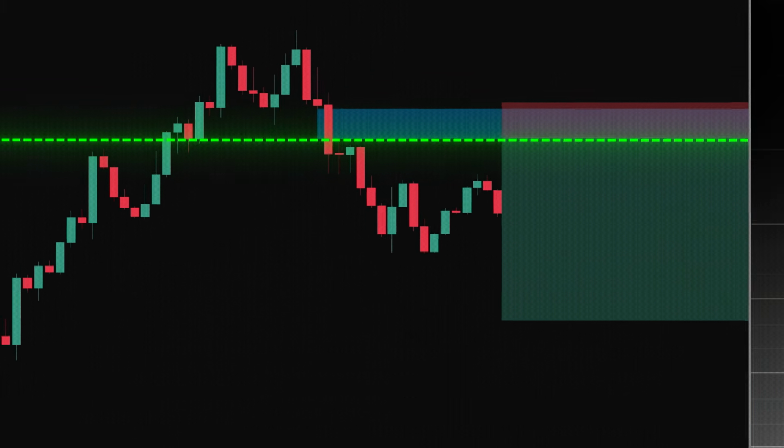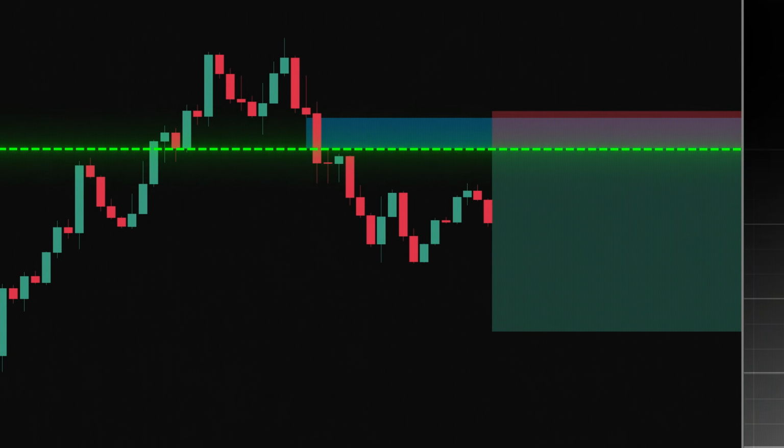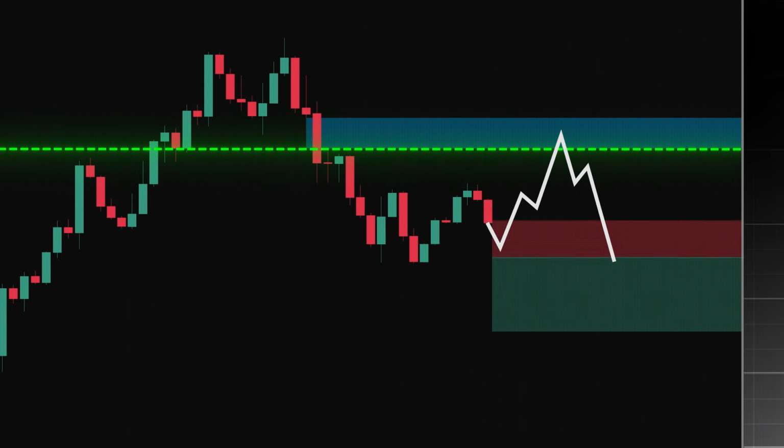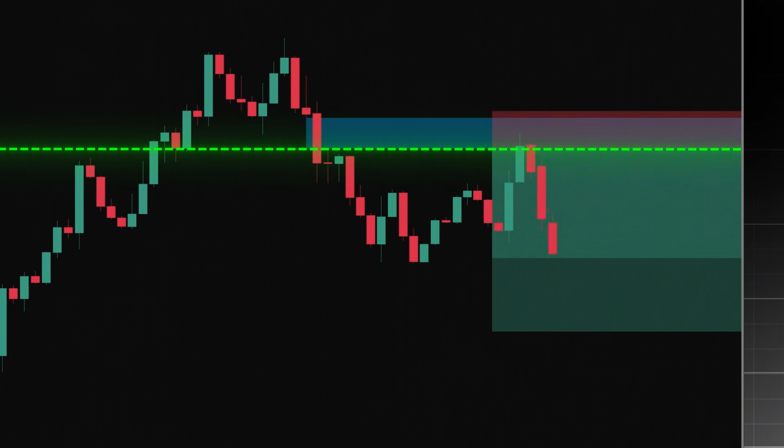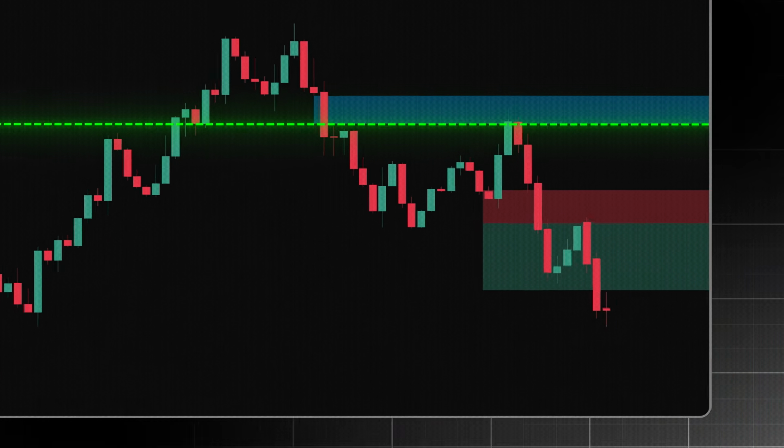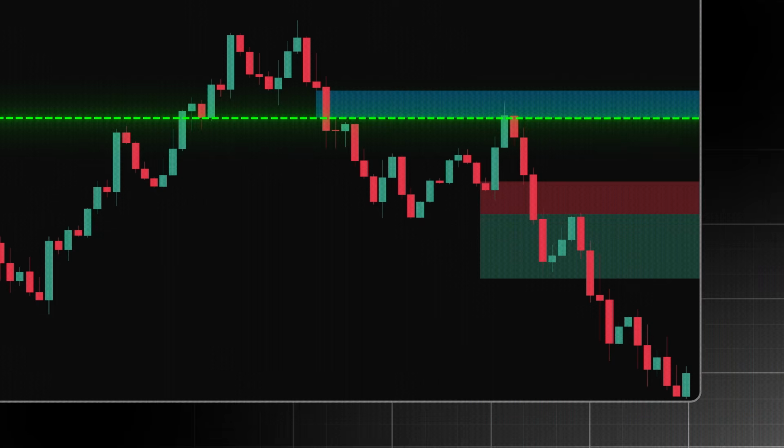We can also manage this trade in a more conservative way. For example, we can split the take profit into 2 parts. Close half of the position at a 1 to 3 risk to reward. Then move the stop loss closer and let the remaining position run toward the final target. As you can see, price hits the first take profit. We adjust the stop loss, and later, price reaches the second take profit as well.